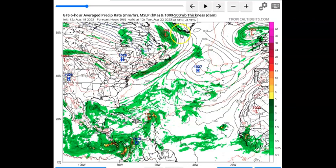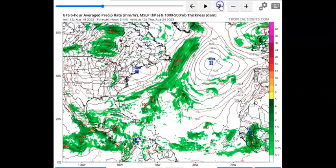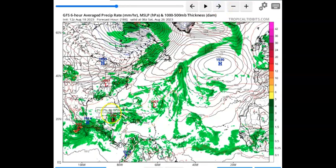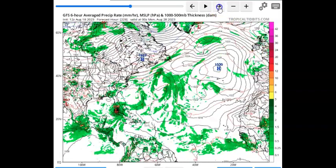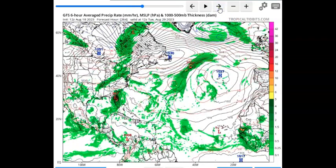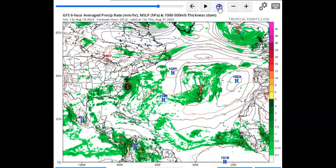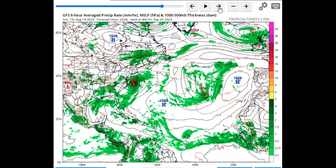Then we've got another one down in here. On the GFS, they have that system that was around Turks and Caicos and the Dominican Republic — it's way over here and look, it brings it right up covering the entire state of Florida, with the exception of the panhandle, and it also has it moving up the coastline of Georgia, covering South Carolina and North Carolina coastlines before it ever goes out to sea. I don't know if this is going to happen or not — this is far out, going all the way up to September — but this is something we are going to have to watch.